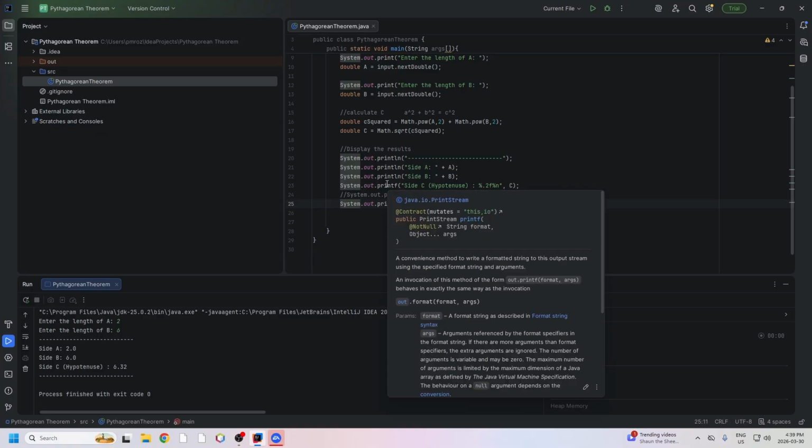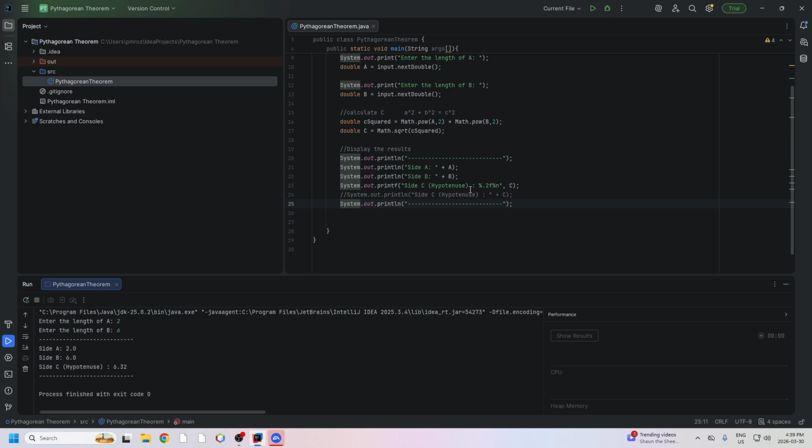There are ways of rounding the c and stuff like that, but that's just one way that I'm going to show you. So if you don't really care about the rounding, you could use this. This is the dumb way of doing it, and it's really easy. Everyone knows how to use that, hopefully. But this one here, if you copy this code, that's going to give it to you with 2 decimal points.